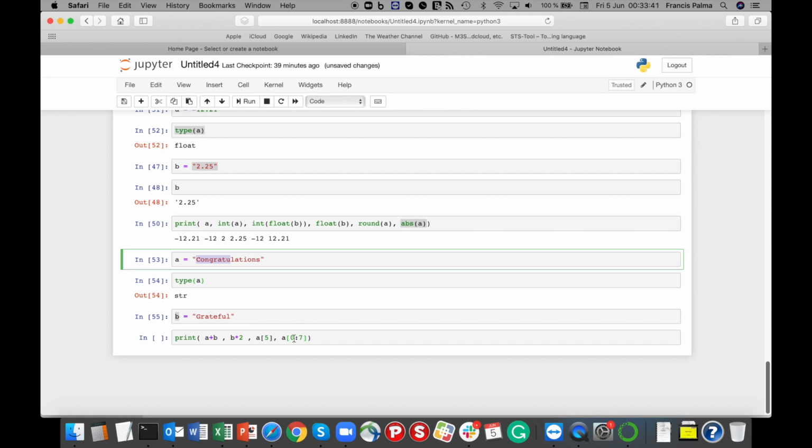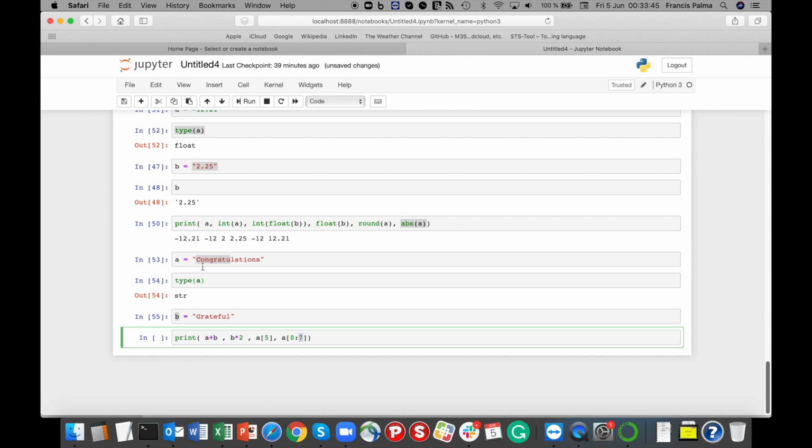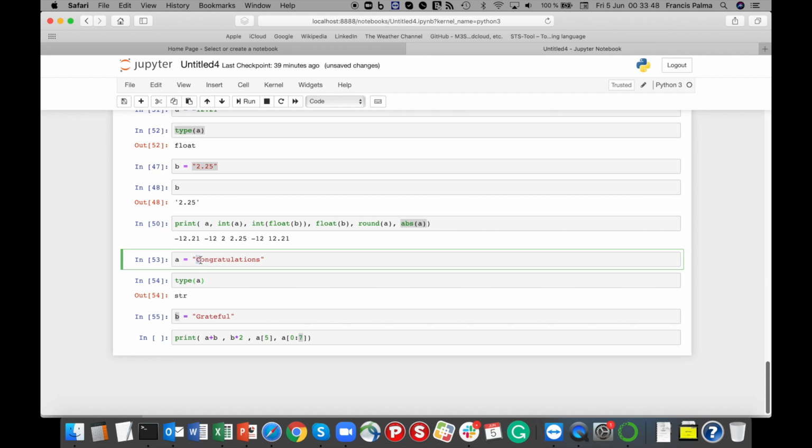It will start from 0 and then take 7 characters: 0 and then 1, 2, 3, 4, 5, 6, 7. Okay, sorry, it will print until congrat.